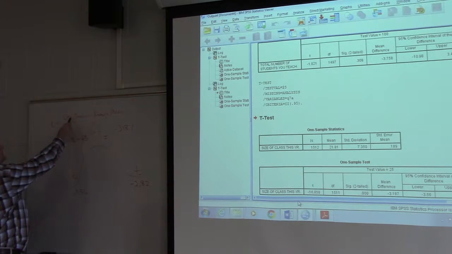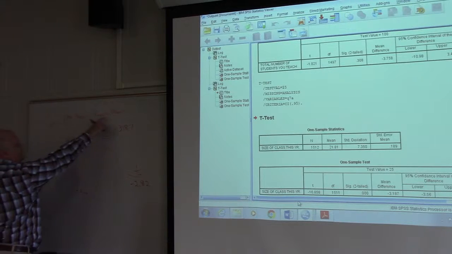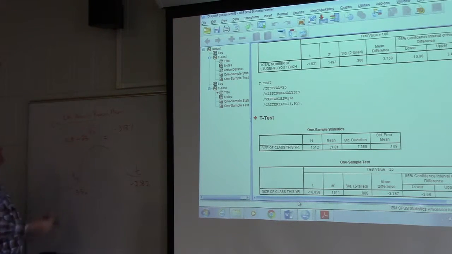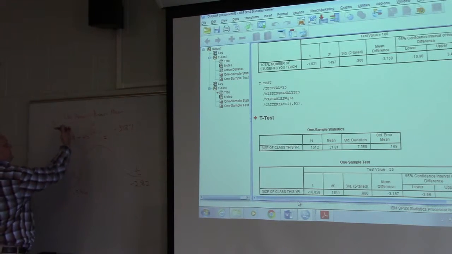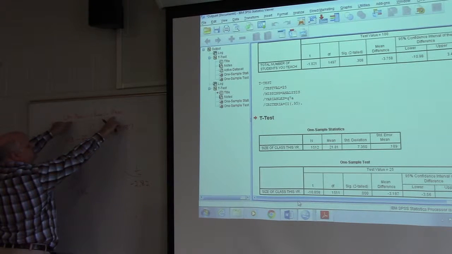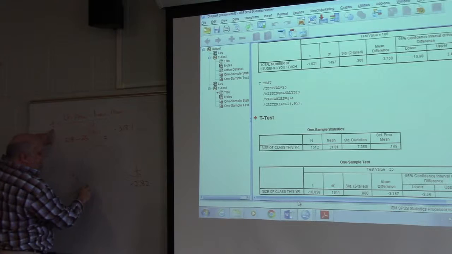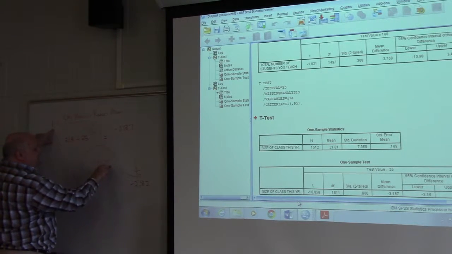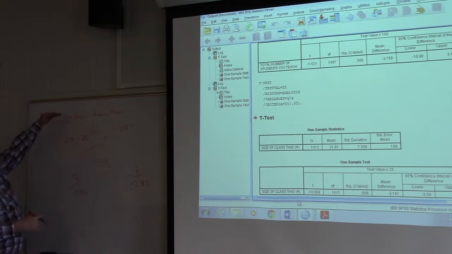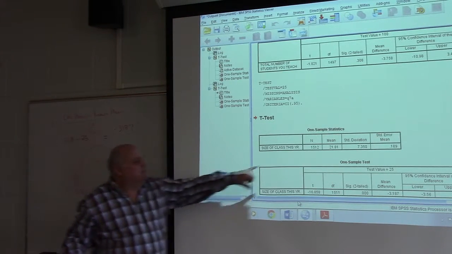If t was based on the observed mean minus the known mean, and you had a class size of 25, and the known mean was 25, your t would be 0, and that's not going to reject anything. So we want a bigger numerator, either positive or negative. The further we get away from 25, the bigger our t gets. It goes out further, and we want to get past the values that contain 95% of all the t's so that we can reject the null. So a bigger difference between the two means gives me a bigger t value, so you're more likely to conclude there's a difference and reject the null. But the denominator matters as well. We have a standard deviation of 7.35.